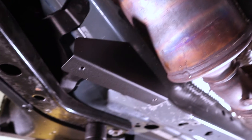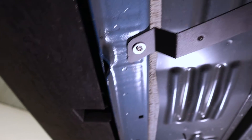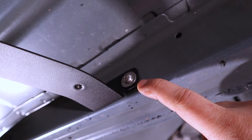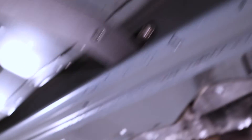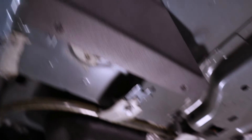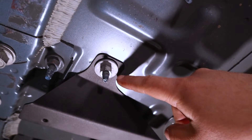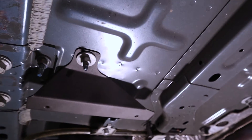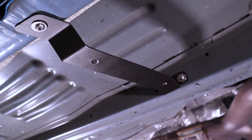Here are the brackets installed. We've got the forward bracket here. Moving back, we've got the middle bracket with one button head cap screw installed, the hex rivet nut, and the circular rivet nut. You may need to bump the hole out to three-eighths of an inch with a drill bit. Moving on, we've got the rear bracket installed with the existing 13mm nut already on the car. All these brackets have slots — I typically start with them centered so we have room to move in either direction once we get the under panel on.